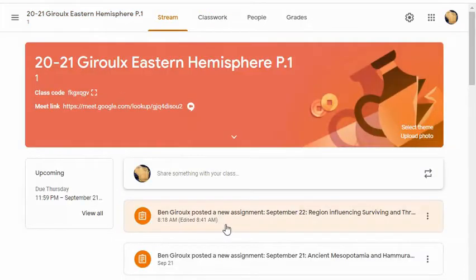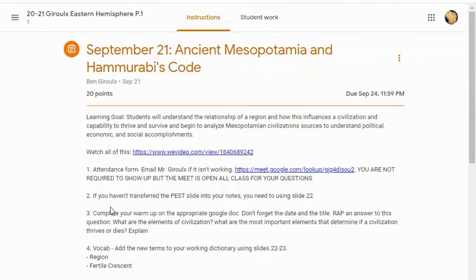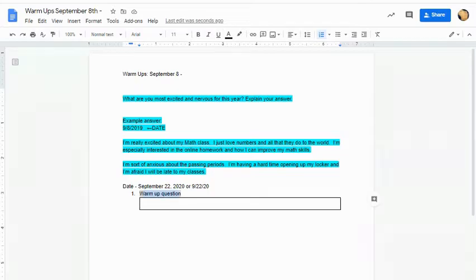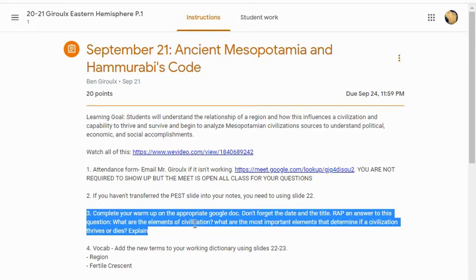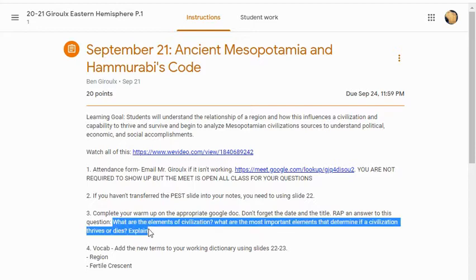Other agenda items, like yesterday's for 7th grade, said complete warm up on the appropriate doc, which would be here. And don't forget to date and title, restate answer, prove your responses, or CSIQ. But these are your 2 questions.